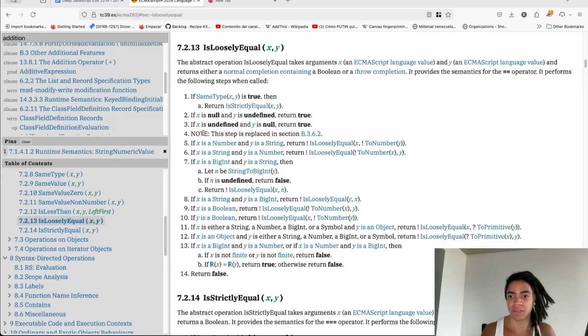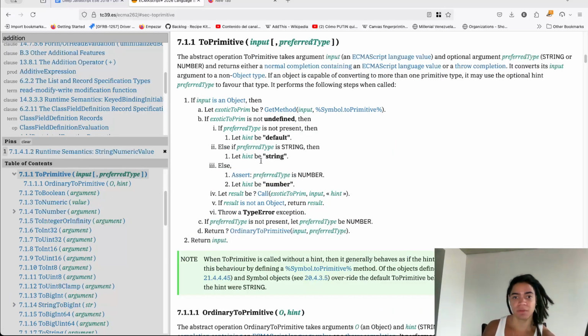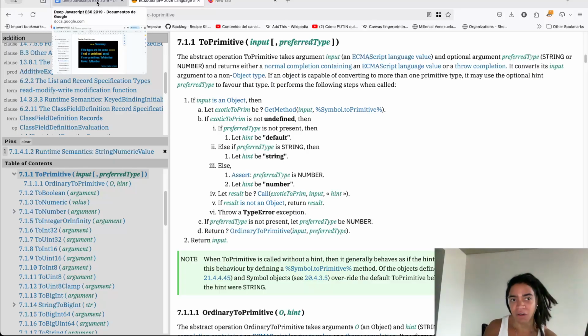So if loosely equal now receives this, it goes into toPrimitive. toPrimitive says, hey, I want to find ways to coerce this, and first I'm going to do a string operation and then a numeric operation.